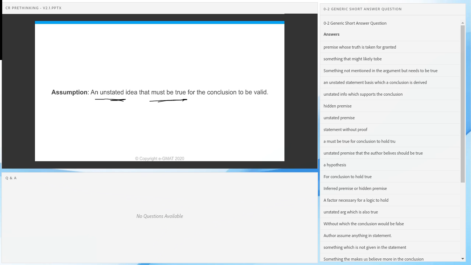Now, you can really come up with a ton of data points that are there between the facts presented in the argument and the conclusion. The data points that are necessary for the conclusion to hold true are what we call assumptions, and it's an unstated idea that must be true for the conclusion to be valid.